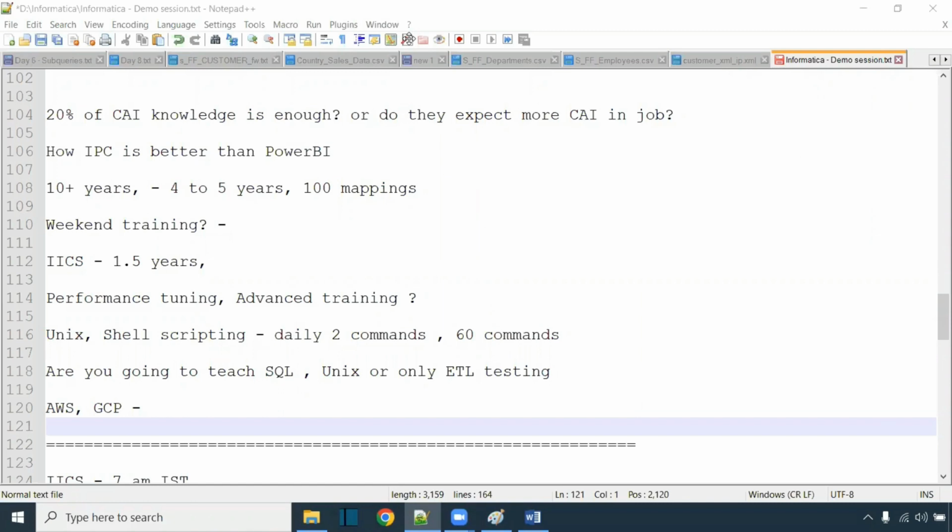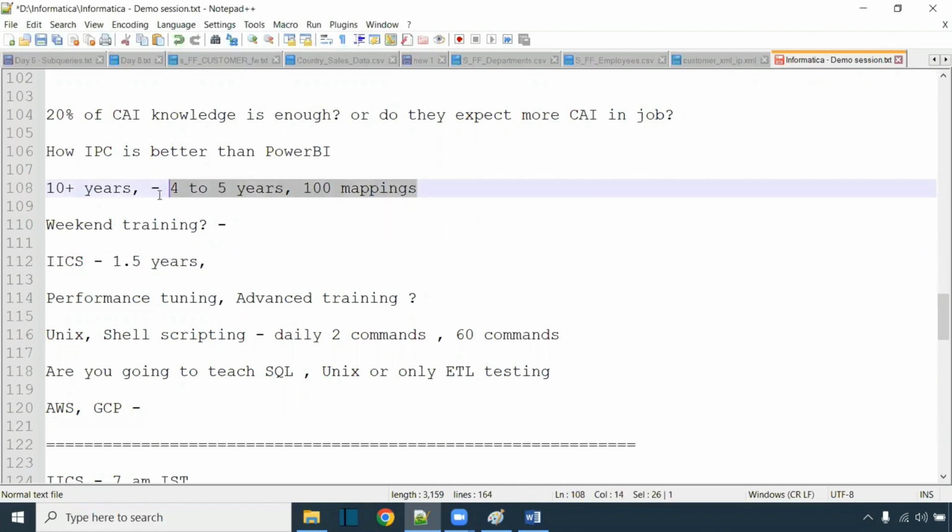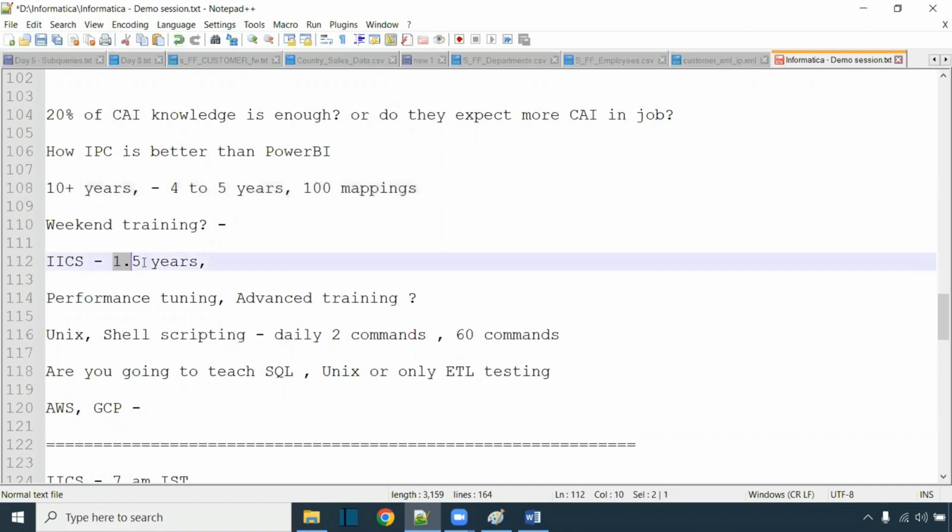How much experience in IICS can I put? IICS is a new tool, so you can put the last 1.5 years. I worked with Informatica at the company for about 1.1 years. Yes, you can put all of that 1.1 years in IICS. I also have knowledge of upgrade activities. Yes, then that would be fine when explaining your project.